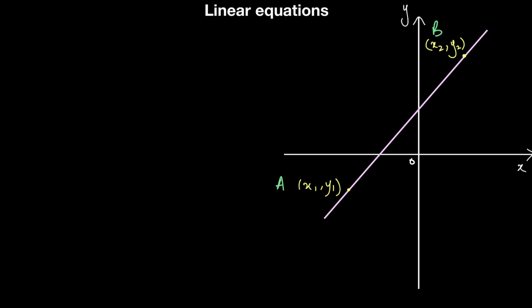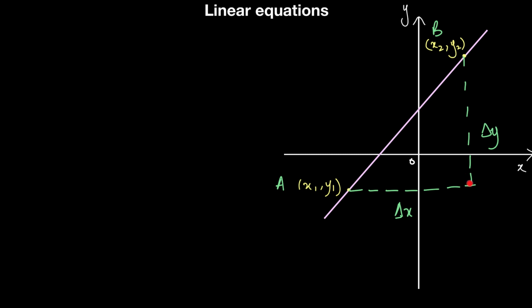Now we've learned earlier something called Pythagoras' theorem. In other words, we know that the change in x from A to B is this horizontal line here, whereas the change in y from A to B is the length of this vertical line over here. So this is the change in y. And we know that the length of this line segment is simply the hypotenuse.